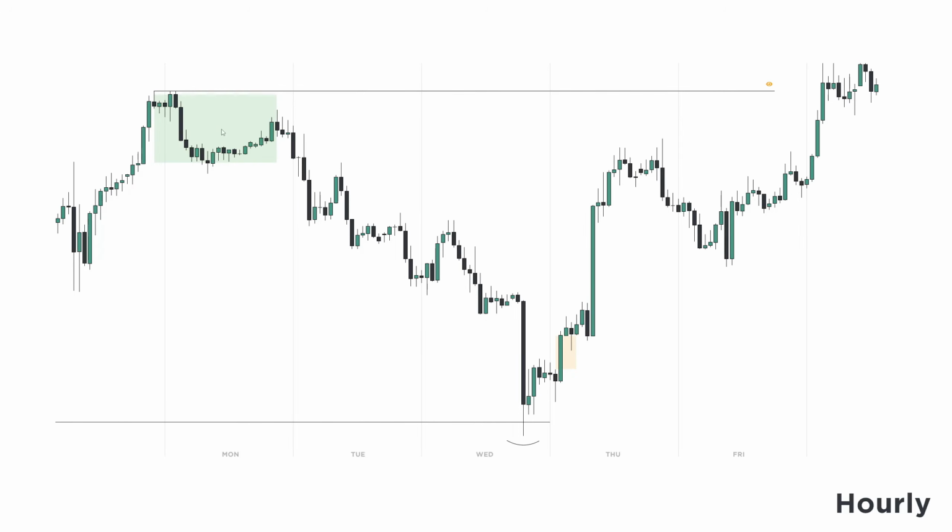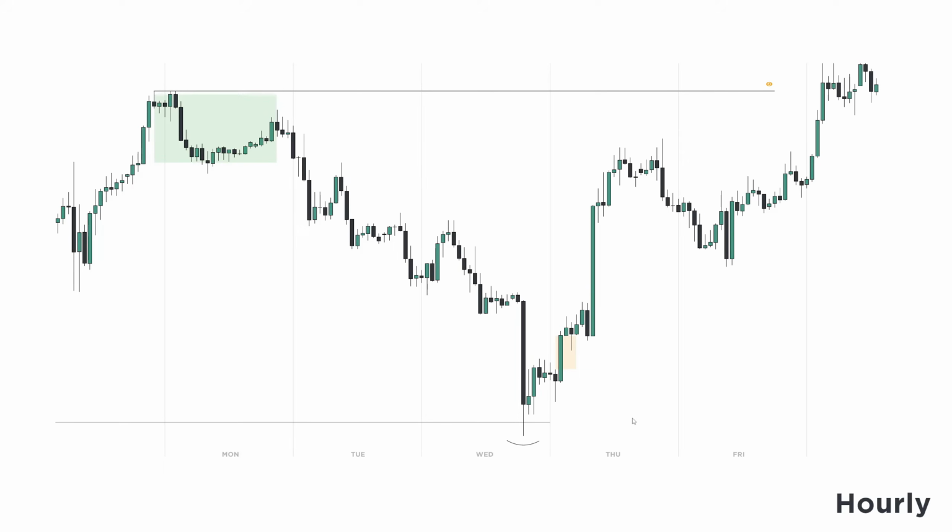So you can see Monday opens and we trade lower all the way into Wednesday. Now coming into Thursday, what do we get? We get that hourly displacement following a potential low of the week. That is what we look for in our criteria, right? We're looking for the low of the week to be set, followed by an hourly displacement.